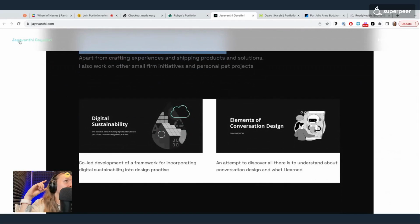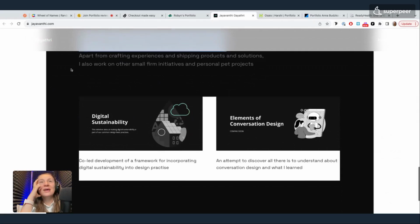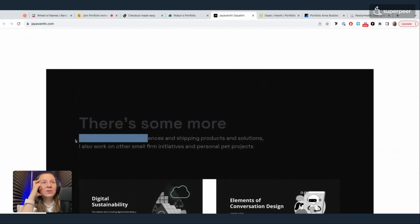Also, you know what? I noticed just now that you have your logo here. I don't know if you need to have it white on white. It's obviously not easy to understand. I barely noticed it, and I think it's better if some sort of gradient always stays on. I could understand this is the link to the homepage, but when I hover over it, it's a bit of a weird experience, don't you think? Yeah, I would never notice, you know. Okay, there's something more.